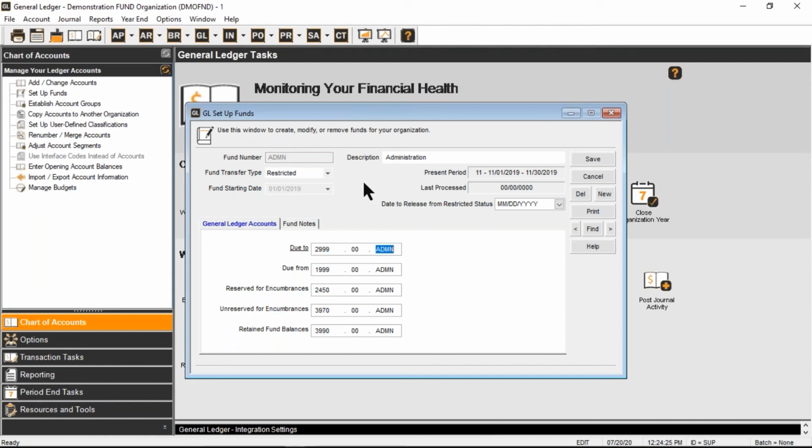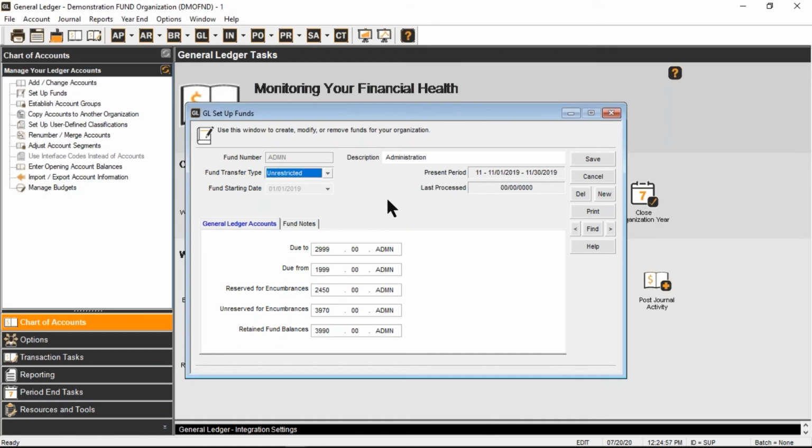Same with revenues, through the receivables or just entering in bank deposits for revenues coming in. When you code those revenues to a revenue line in the general ledger, the line will include a fund. If it's a restricted fund, the cash for that revenue must go into a cash account that's also set up for that fund as an asset. And that way the fund is restricted and it will ensure that the funds are balanced.